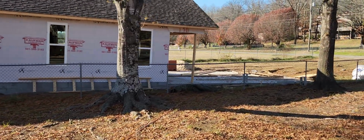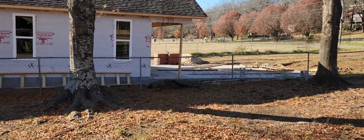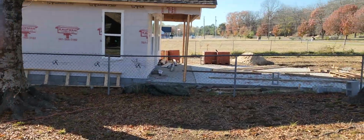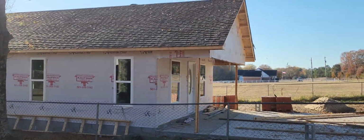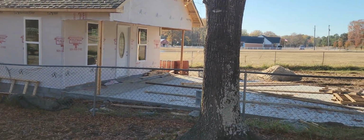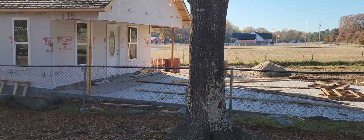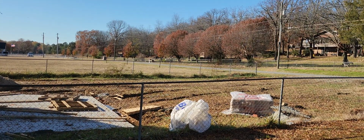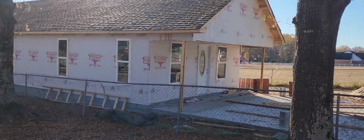I'm really upset that for some reason my camera, let's see, can I open you back up? There we go. All right. So this is the front. This was going to be a parking pad, but I think she's just going to use this as like a front patio, and then kind of park in front of it. So here we go.